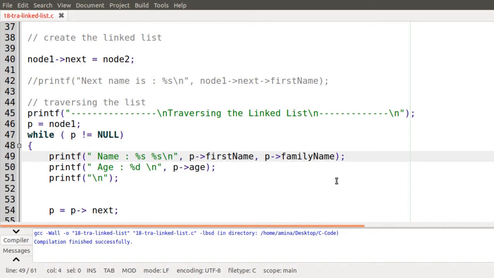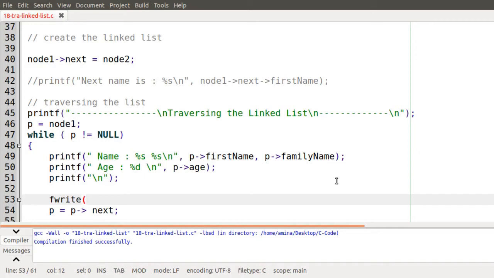But before doing so, I'm going to save my node into the file I've just created. To do so, I'm going to use a C function called fwrite. It has the following parameters. The first one is the pointer of the object I'm going to save. The object or the node is linked by P, so I'm going to write my object linked by P. Then the size of this object or of one element of this type of object. The P is of type person, so the size will be size of person.